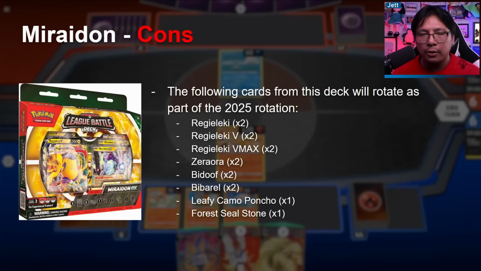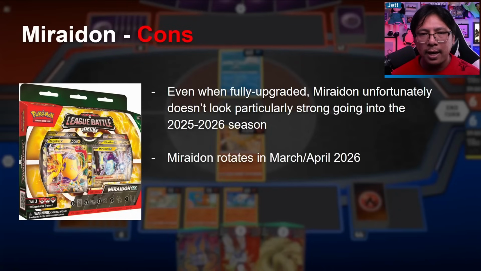There's a whole bunch of cards in this League Battle deck that are rotating very soon, or have rotated by the time you watch this video. So all of these cards on the screen, the Regieleki, Zeraora, Bidoof, all of these cards are going away. And in the grand scheme of things, none of these are particularly game-breaking outside of Forest Seal Stone, because you kind of didn't want most of this stuff in a Miraidon League Battle deck anyway. But that's a big chunk of the deck you're gonna have to replace as soon as you get it. Worse yet, Miraidon's not looking too good in the 2025-2026 season.